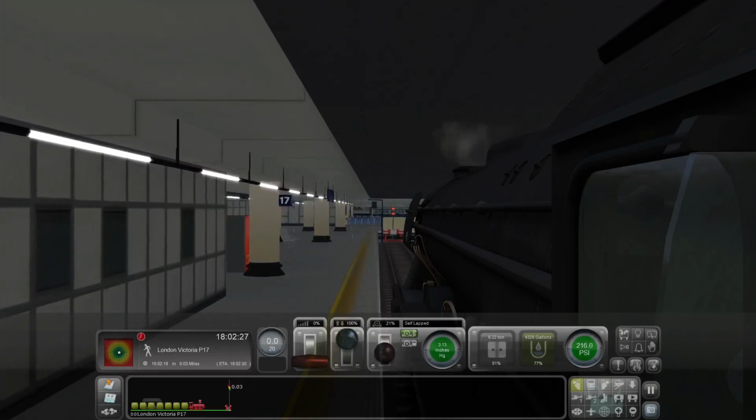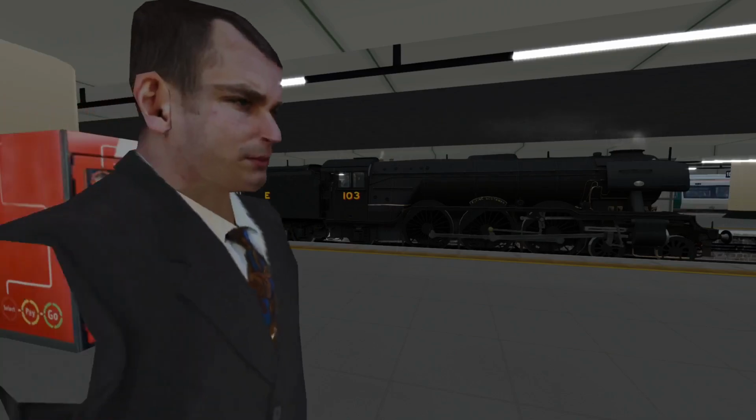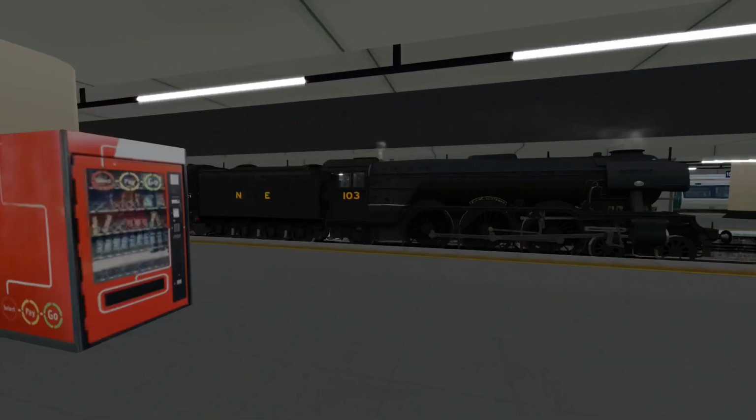And there we go. Doors are open at London Victoria Platform 17. Let's look at our train. So if you're wondering why I said that was good enough, you may have noticed the time. I was actually slightly past the actual stop marker for when I was supposed to stop. I'm hoping that I'm not going to be marked late based on that, because that does happen sometimes on this route. That guy clipped through me. How rude. So we'll see if that ends up happening. Maybe I'll be penalized here. Maybe I won't.